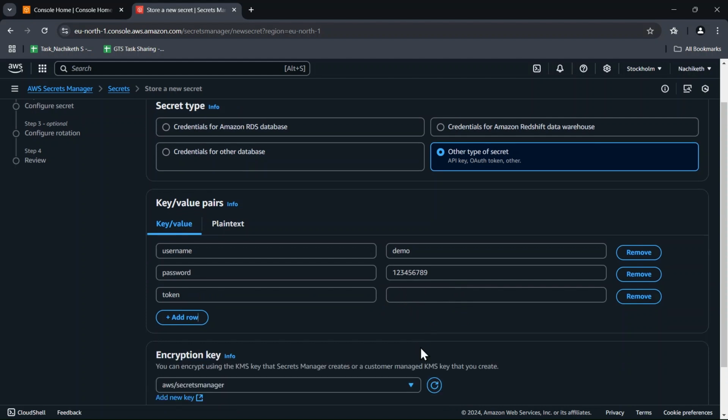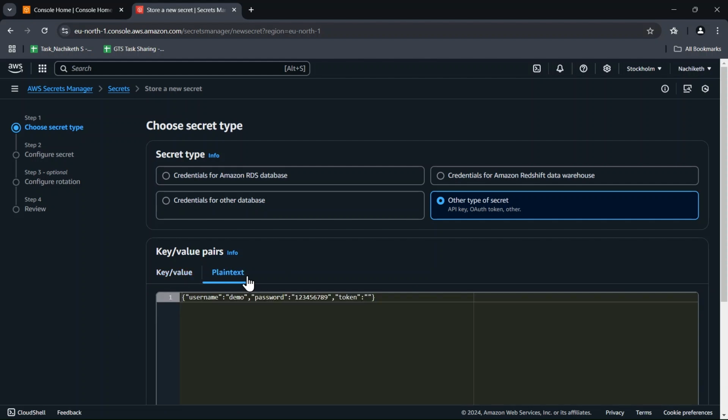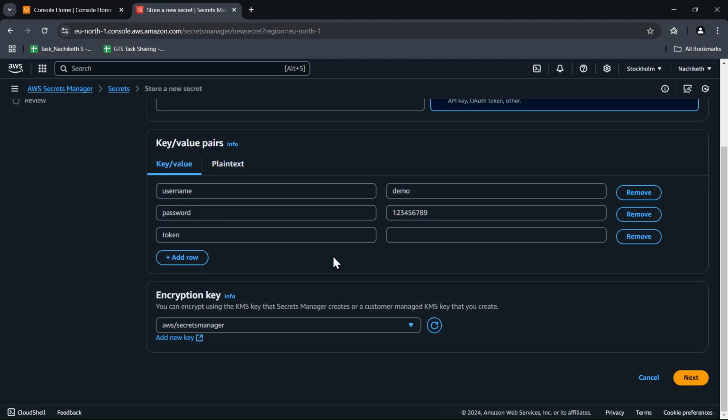Once you log in, the token will be generated automatically. You can provide a key value pair directly, or if you are comfortable with the JSON format, you can provide it here also. That is username demo, password, like this. However many values you want, you can go with it.